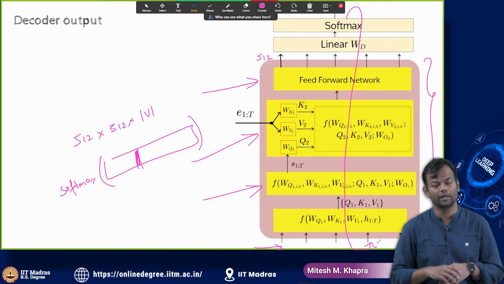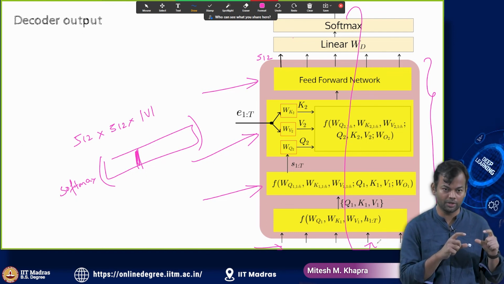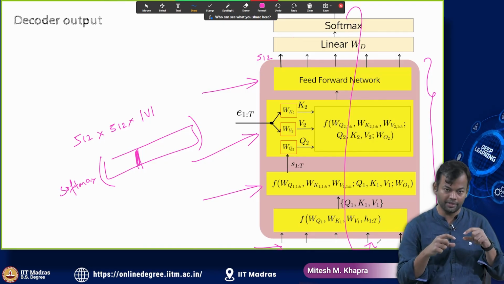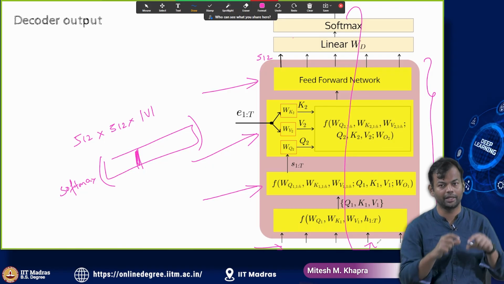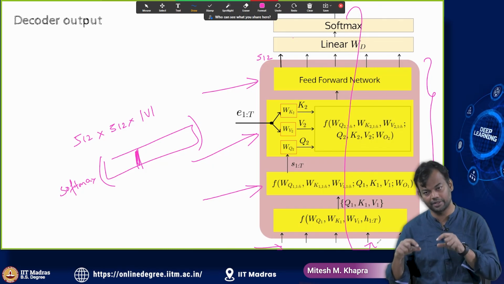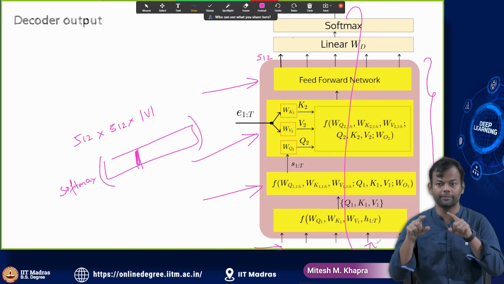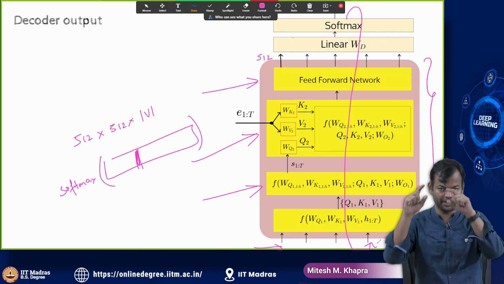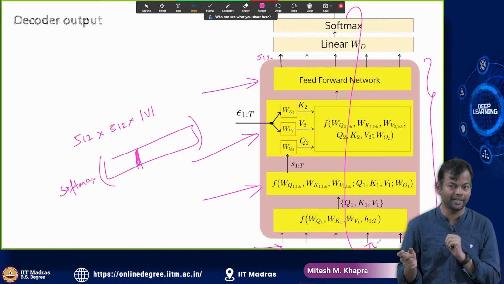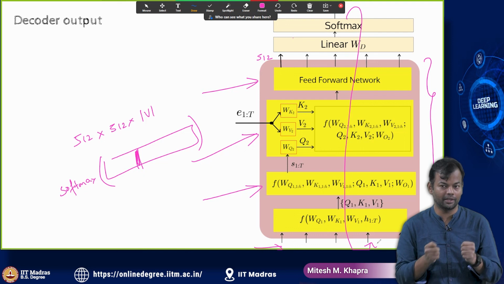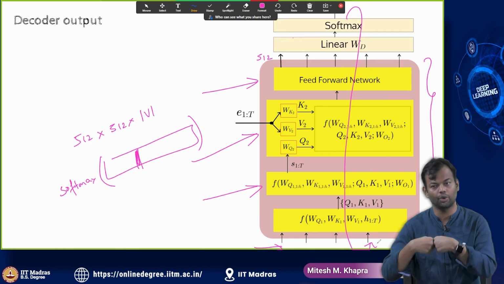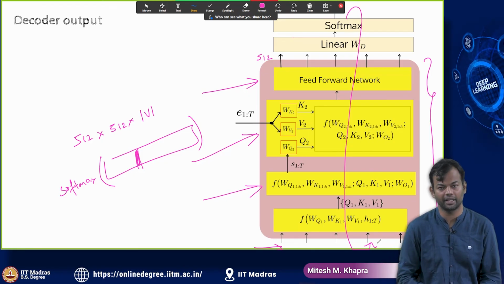So we have seen the full encoder decoder. We have seen all the blocks within an encoder layer. So the encoder has many layers. Each layer is again composed of sub layers. So you have the multi-headed self attention and the feed forward neural network. The decoder again has many layers. Each layer is composed of sub layers, and you have 3 sub layers here: the self attention within the decoder, the cross attention between the encoder and the decoder, then the feed forward network. And one key property or key difference in the decoder is that when you're looking at the inputs, you only look at whatever has been decoded so far. That's why you need to do this masking, so that the inputs which are not available so far do not participate in the computation by setting the corresponding alphas to 0, right?